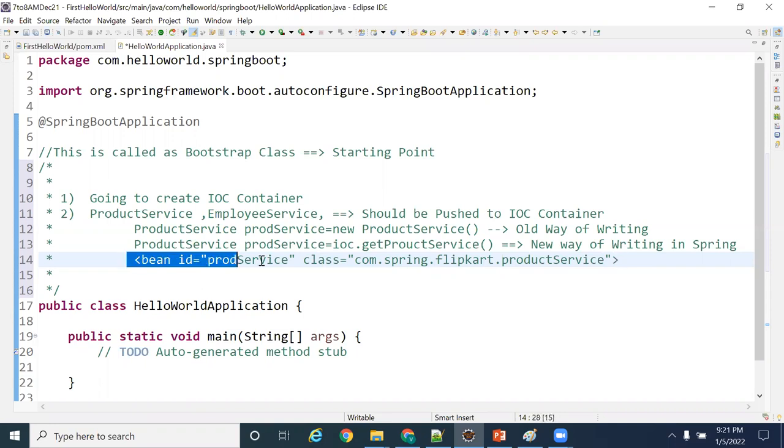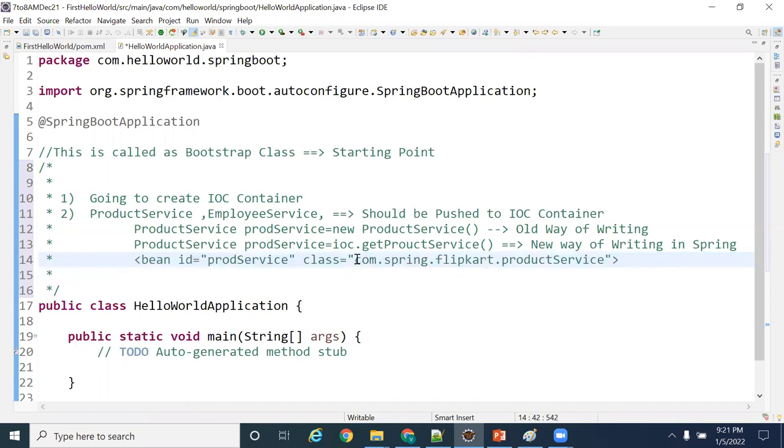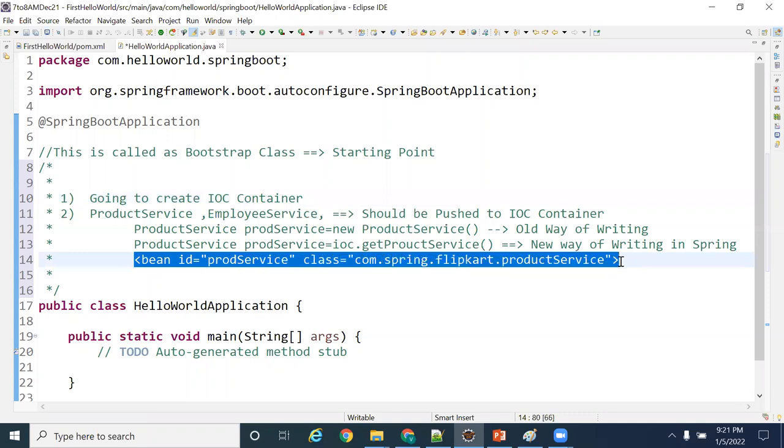These things you no need to write. The framework will automatically take care. You no need to tell it, please keep this class with this name in the IOC container. You no need to write this section in Spring Boot, guys. The framework will write it on your behalf. Why?